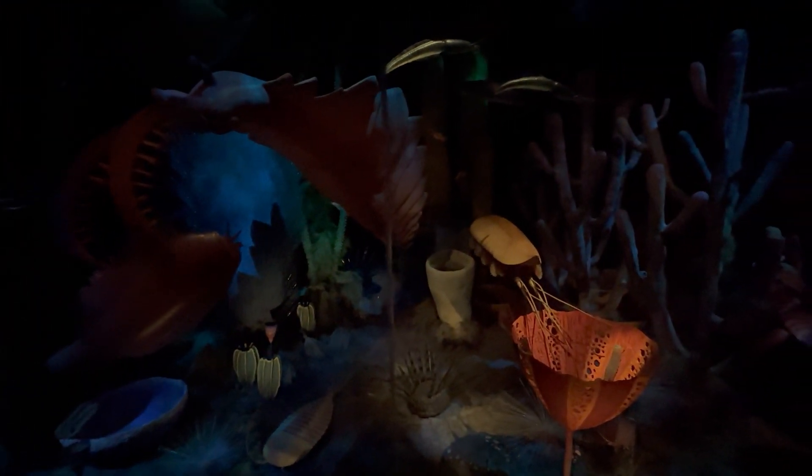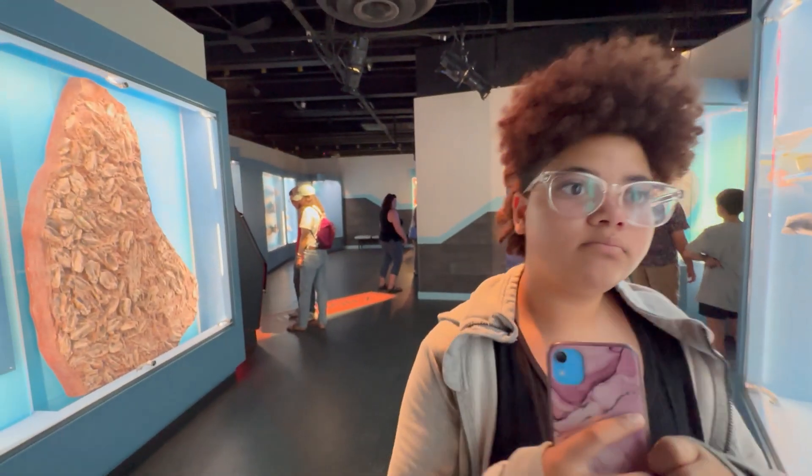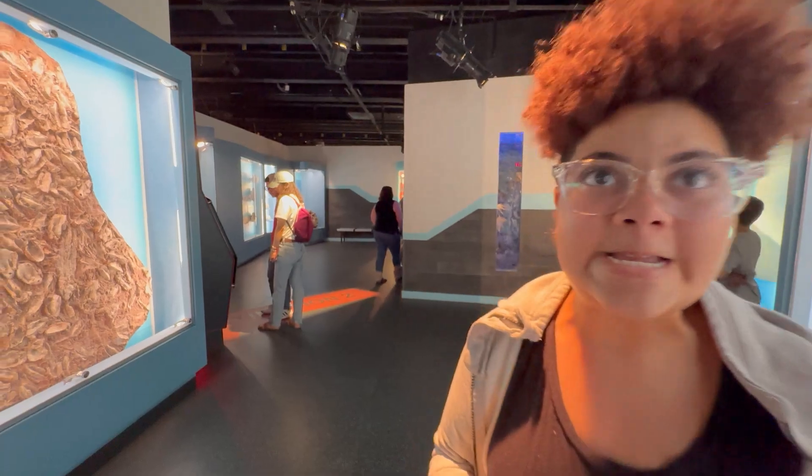The Royal Tyrrell Museum is not just a place to marvel at ancient fossils — it's also a hub of cutting-edge scientific research and discovery. The museum's commitment to research ensures that each exhibit is continually updated with the latest scientific findings, making it an ever-evolving center of paleontology excellence. Visitors can even catch a glimpse of these experts at work.